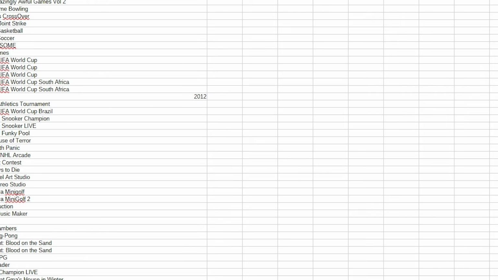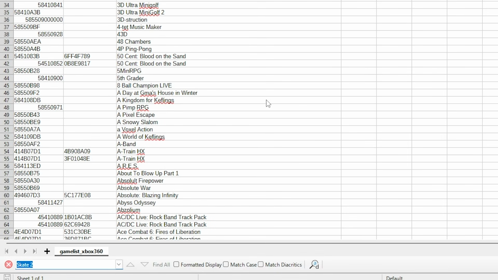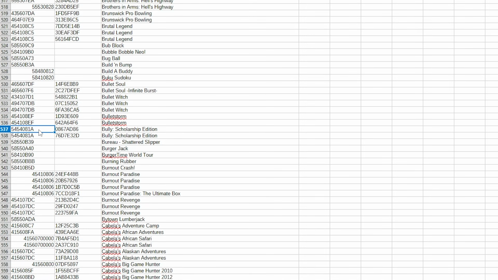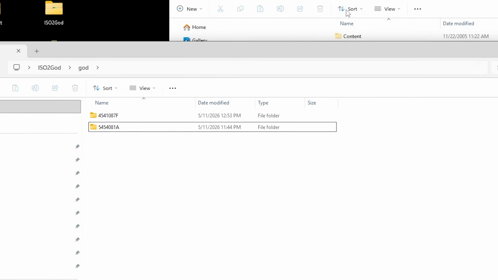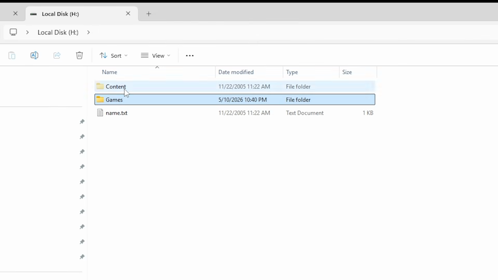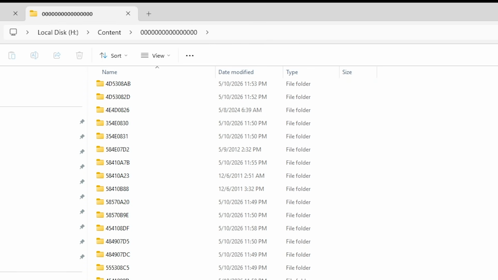And for those of you wondering what this weird combo is, it's the title ID of the video game. As you can see, if we just take that title ID, come up into this Word document or Excel spreadsheet that they gave us, that title ID matches Bully Scholarship Edition. So this is why I prefer to use the ISO extract method, so that way we can actually deal with names instead of a code. Because how do you tell what's what with this?